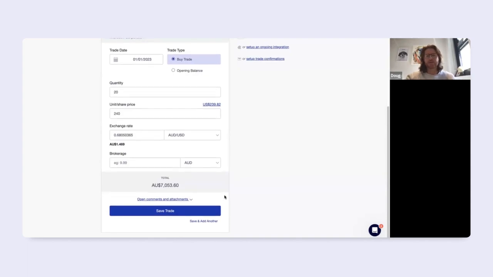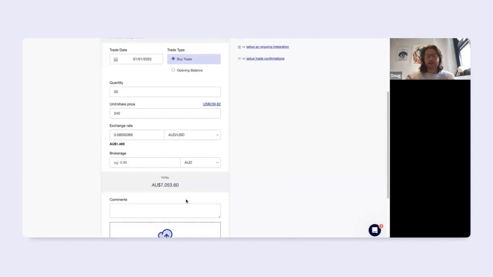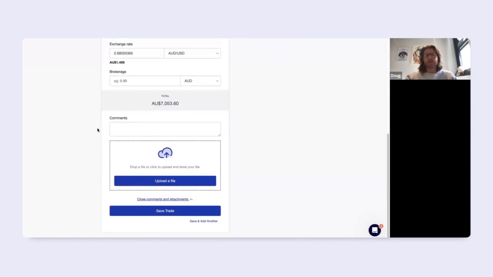So before I save this trade, I want to just highlight another really useful function here in the admin realm of Sharesight. We have this comments and attachments functionality. This is a perfect place to store the letters, the grants, the awards, the scheme rules you get associated with RSUs or options. So you might say this is an RSU grant for FY22 given on 1 Jan 23, or whatever you want. And then if there is some documentation, you can just drag and drop it to this transaction as well, and it'll save it against this trade, which is really useful. So we'll save that.